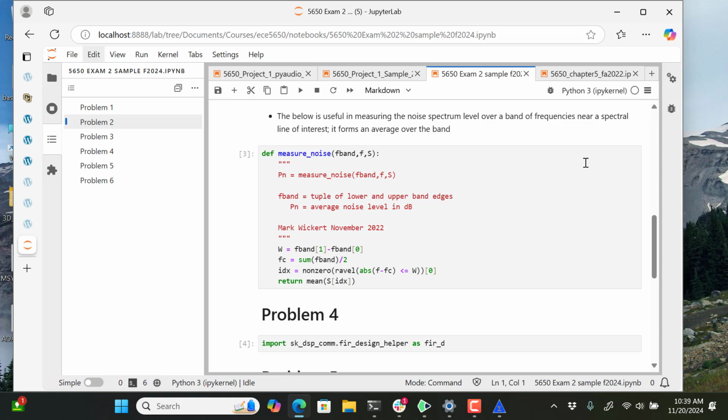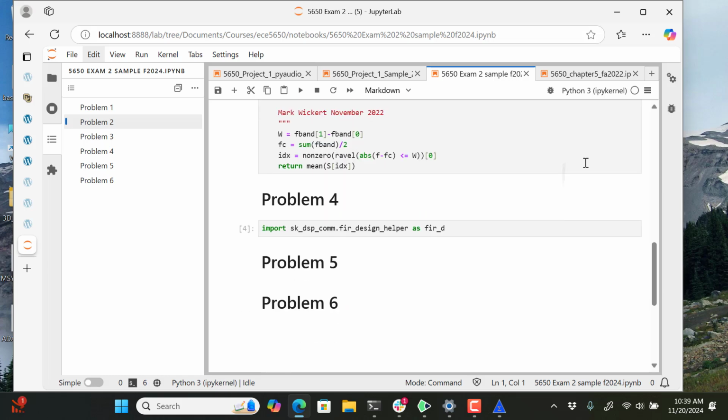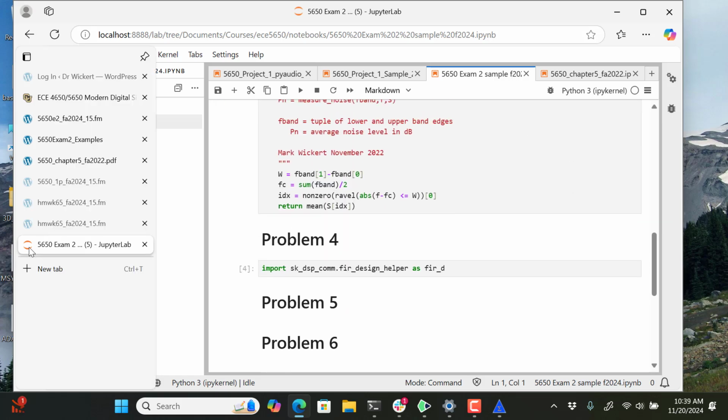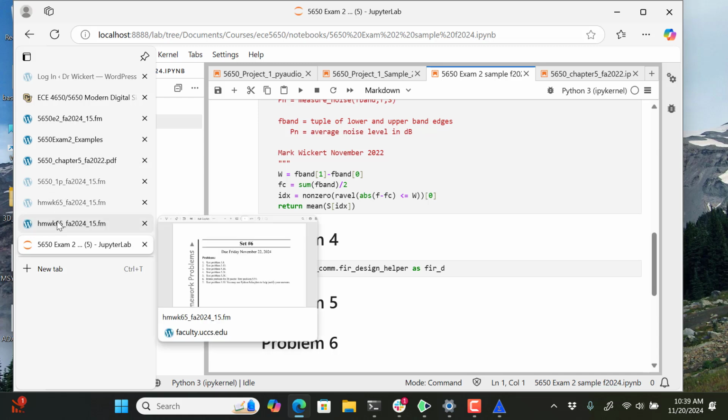And you get results that are extremely accurate, within a dB of the theoretical prediction using the quantization noise model, which seems really crude, but it comes out really accurate. This is just being very meticulous and careful, which is consistent with things I want you to learn about. So back over here to the exam.